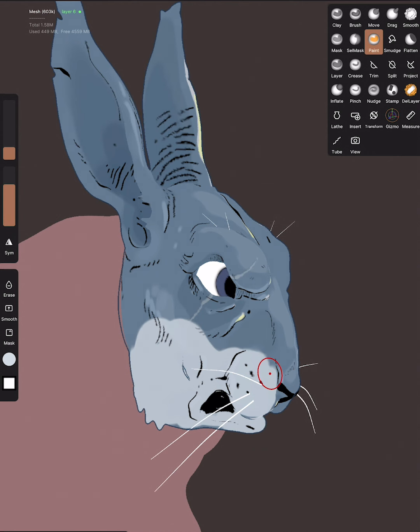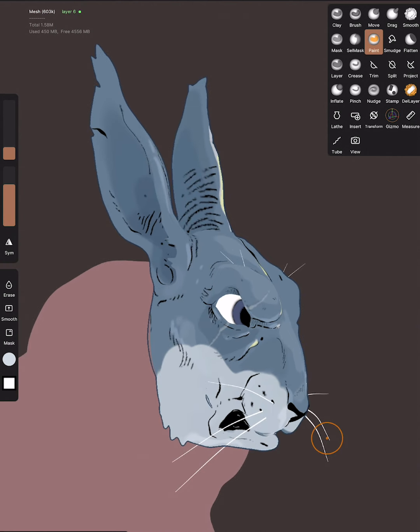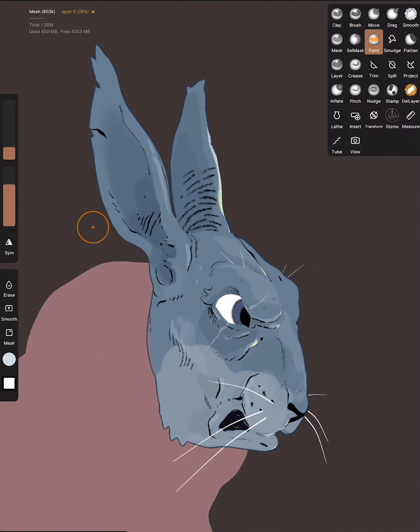I kind of like the idea of being able to tell a story like this. I think it'd be fun. So now I'm just creating some little highlights in his fur.